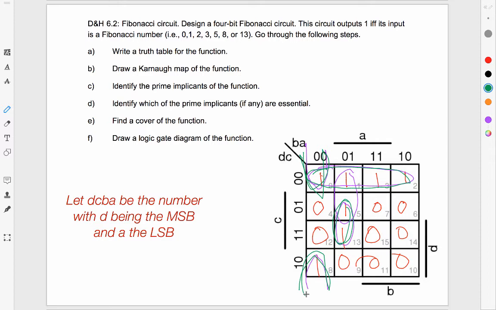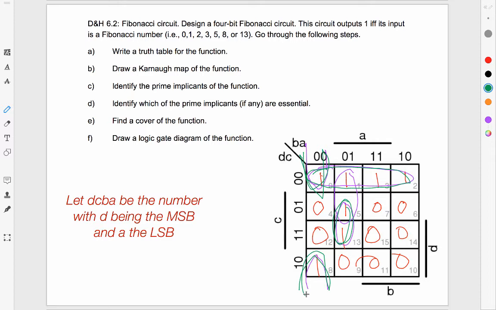Okay, so we have our essential ones. Then find a cover. So remember, the strategy is essential, as the name implies, have to be there. So you should first include all of them and then see if something is left uncovered. Now, in this particular case, by the time I'm done with all the essentials, I have my cover. Okay, so we are done with that. Generally speaking, that may not be the case. Also, in this example, there were no don't cares, so we didn't really have any flexibility of doing it.